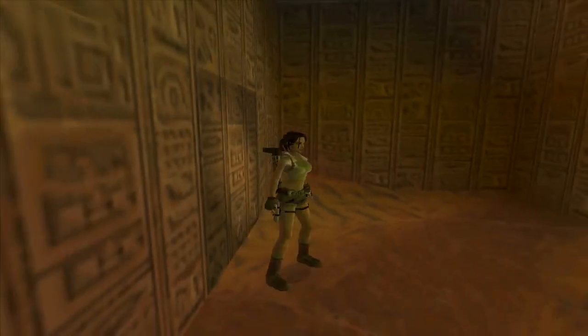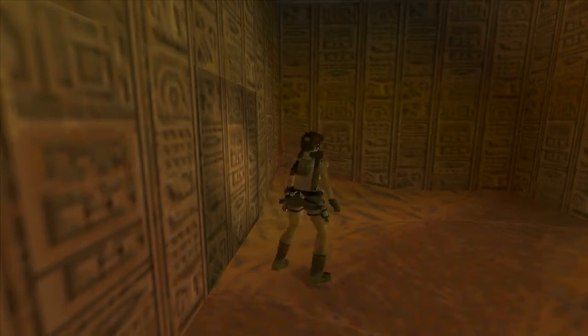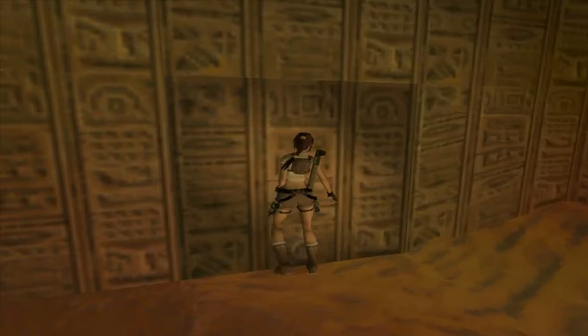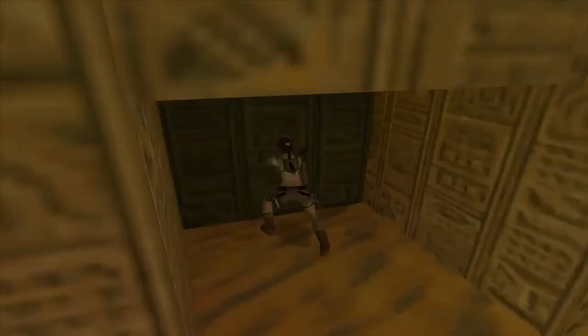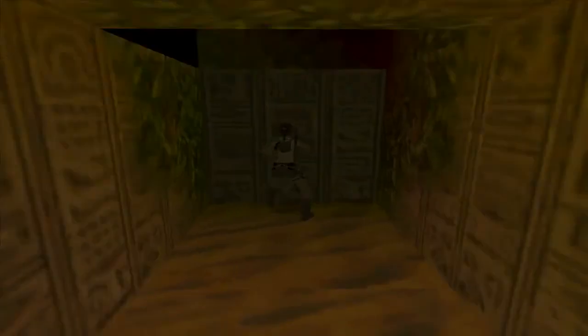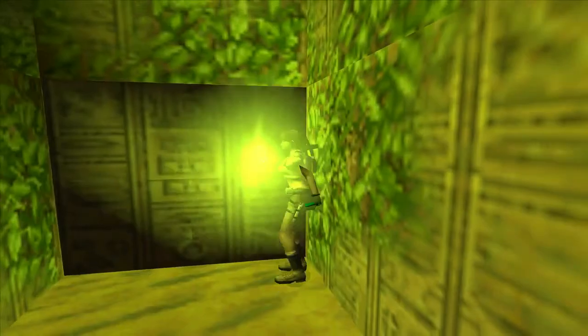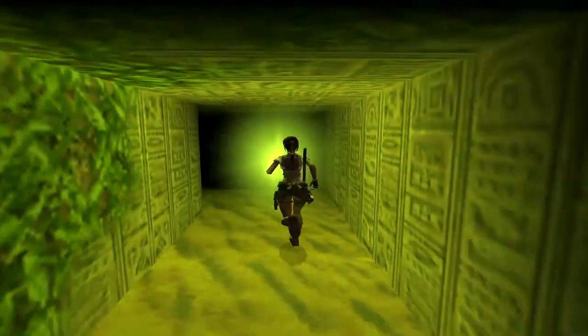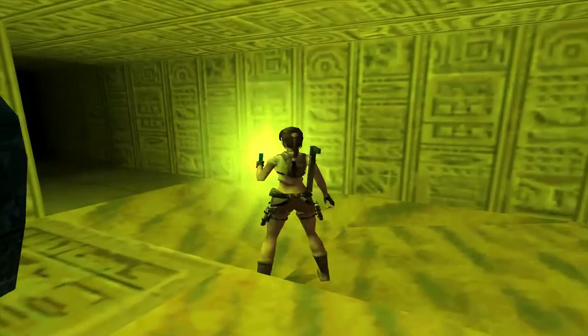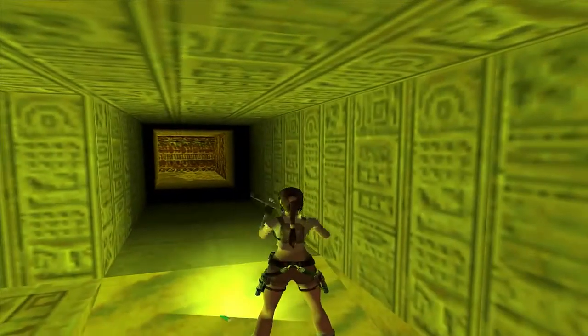This is one of those pushable blocks. Notice that the floor behind the block here is sloped, which means you can't pull it out, so we'll have to push it in. Three times. It's pretty dark in here. We'll light a flare so you can see. We can jump up, jump over, and our first secret.